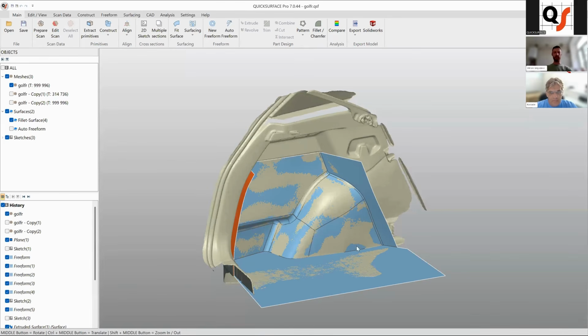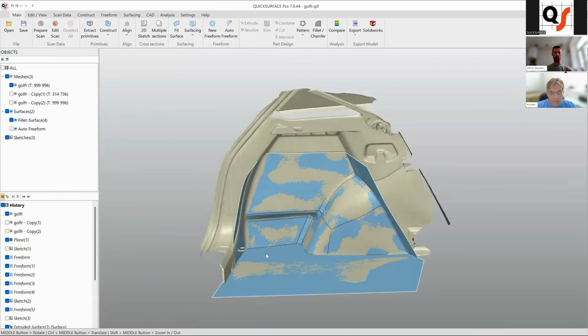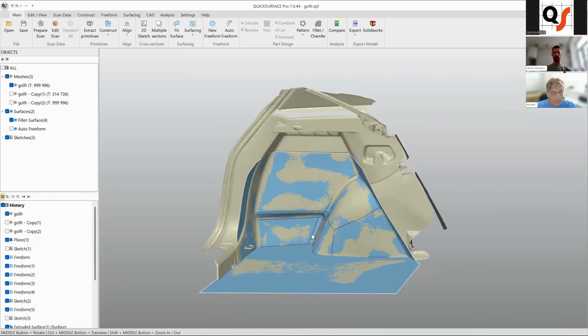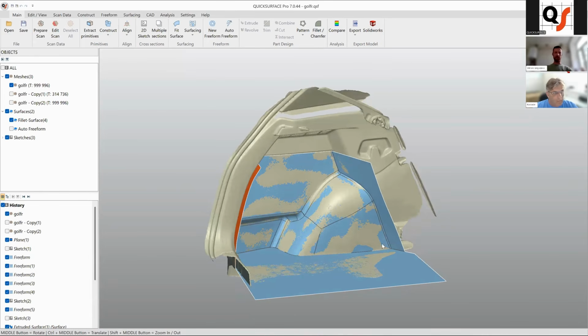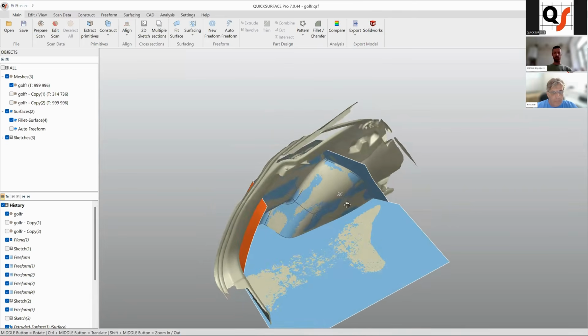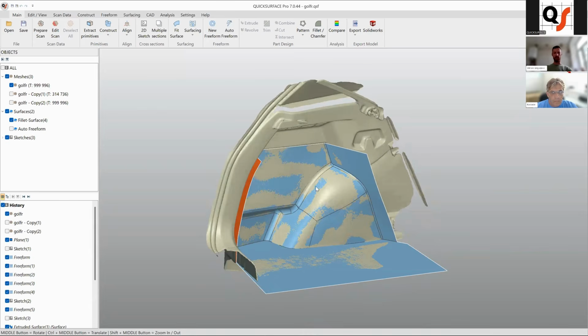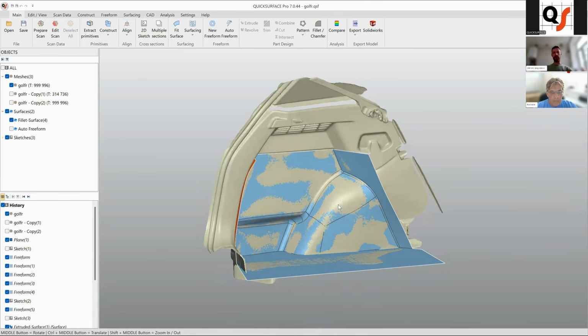Hello everyone. Today we're going to take a look at the workflow of how we can use freeform surfacing to recreate more or less organic shapes and more difficult geometries than we could easily reproduce with sketches and lofts. It saves time for geometries where precision is not that crucial.